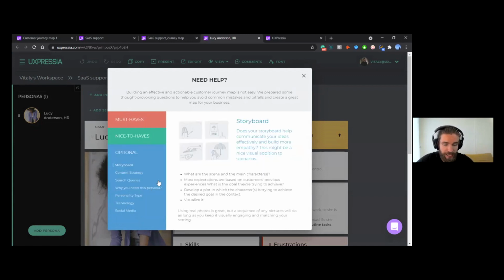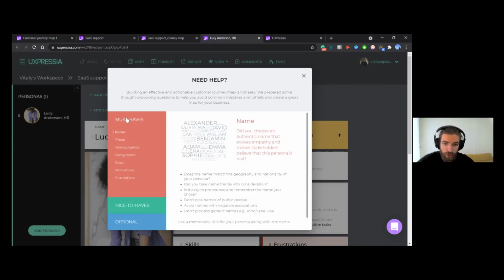So use that to figure out the best way of turning your personas into super detailed profiles, or maybe starting with something high level just to have some generalized user or customer profile. And of course, then you can enrich that once you will be working on the journey in the future.